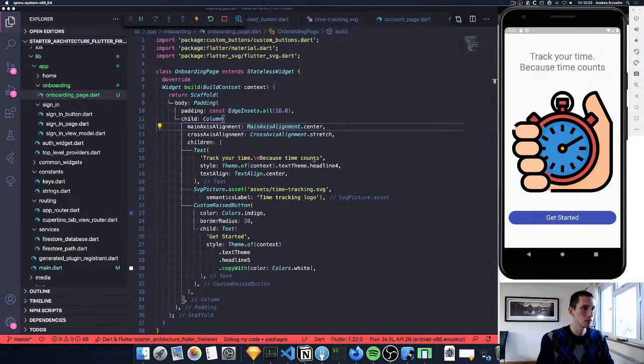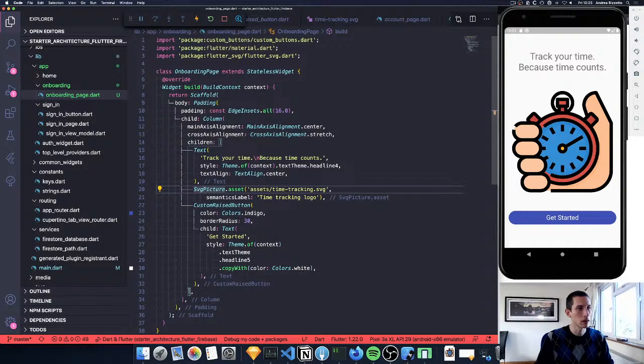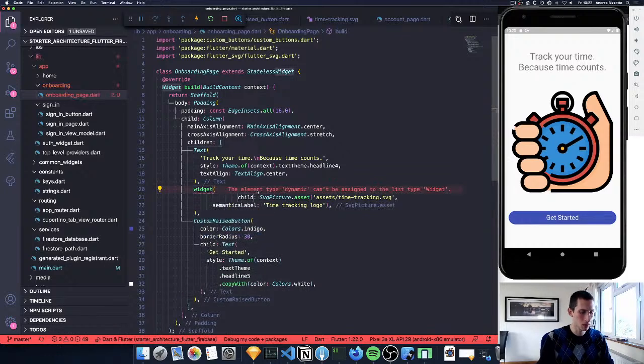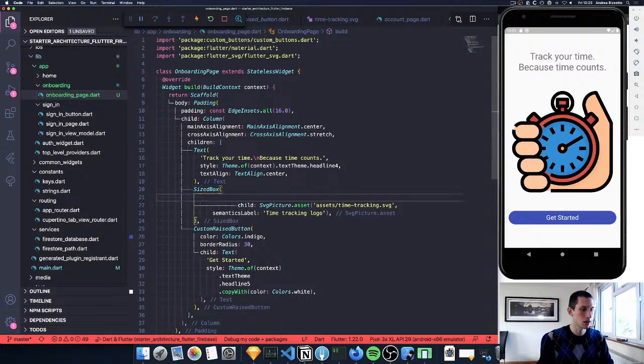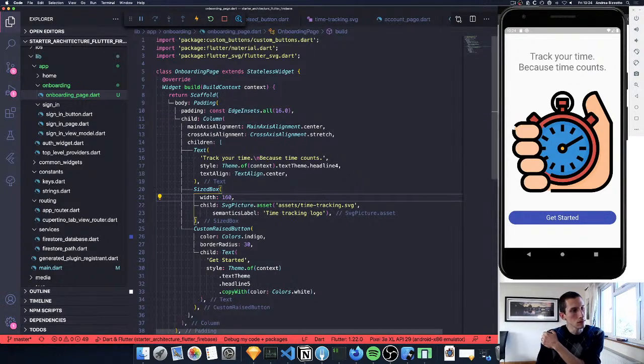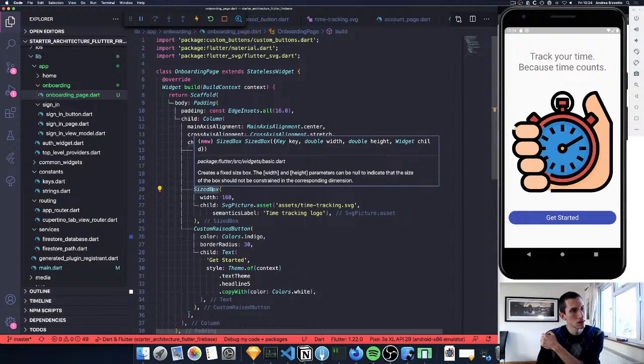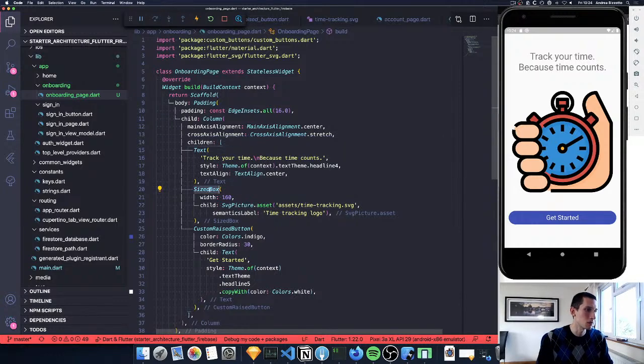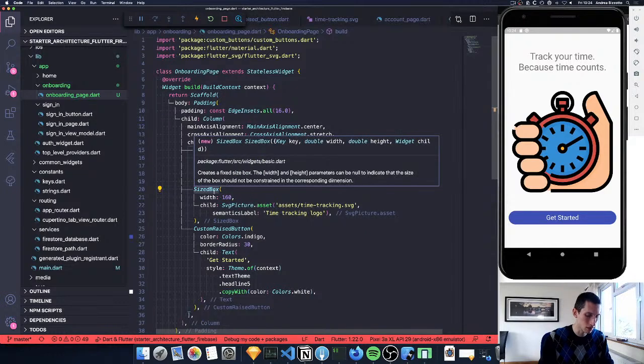This image is too big, so let's make it smaller. I guess there are different ways of doing this. One thing I could try and see if it works is to wrap it with a SizedBox and add a specific width, for example 160, and see if that works. That doesn't, probably to do with the way the layout engine works. Maybe, yeah, probably I need to use either padding or one of the fractionally sized widgets, which I haven't used for a little bit.